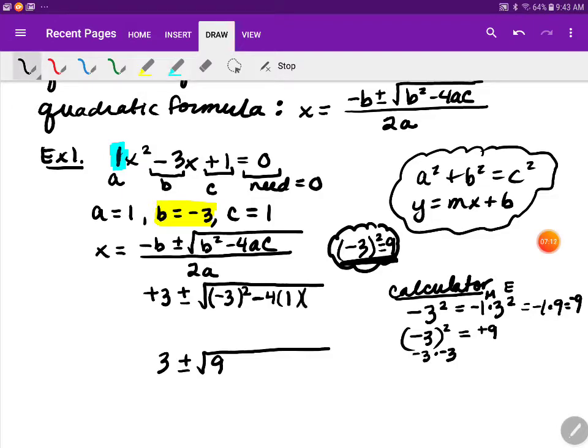Okay, so a is 1. And then c, c is also 1. That's a coincidence. Usually they're not both the same number. So c is 1. And then you want to have the whole formula in every single part of your problem. You don't want to just have the top half and then later add the bottom half in. That's not what you want to do. So 2 times a. A was my front blue, which is 1.